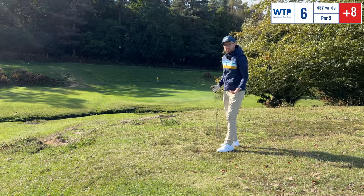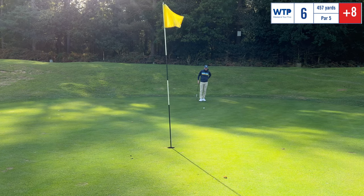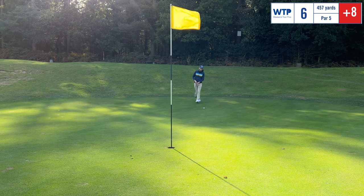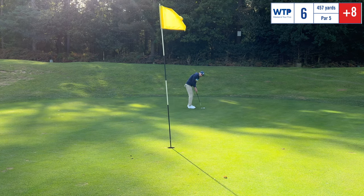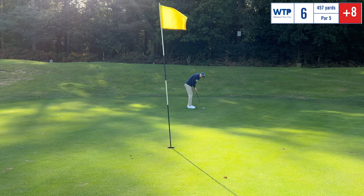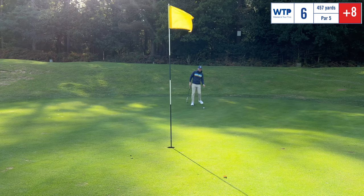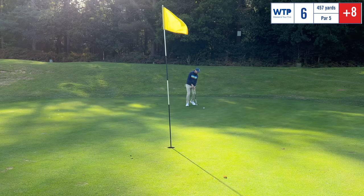Looks like we've got a downhill putt on what are fast greens. Birdie putt, downhill. I said these greens were quick, trying to put my ball down to get it to stop. It didn't want to stop, so it is on a bit of a slope. I also can't read it. And there is a big couple of hoof marks on my line, so I'm not sure what it's going to do to the ball, but I guess it's all about just pace.